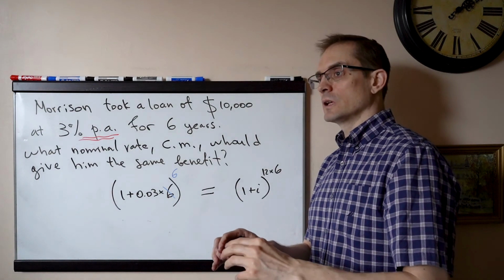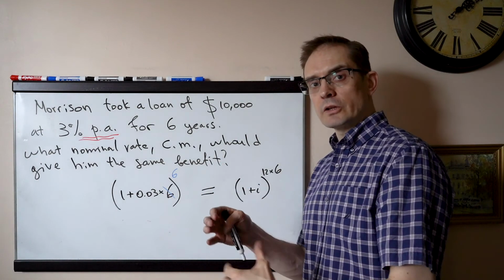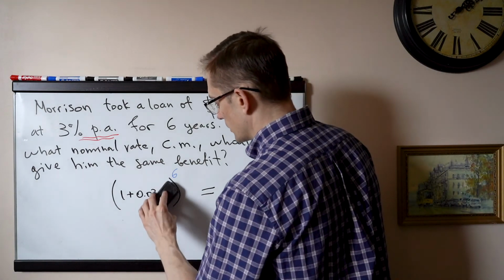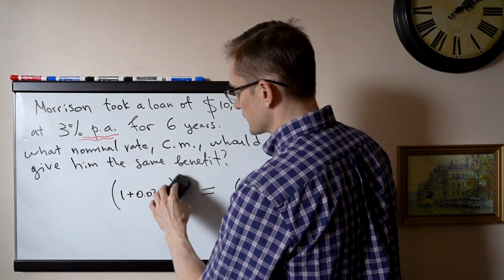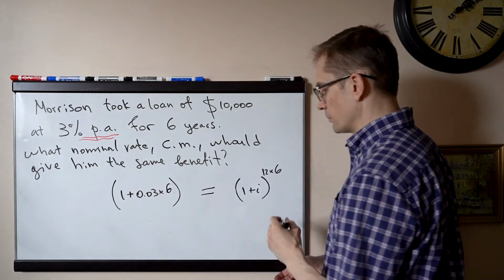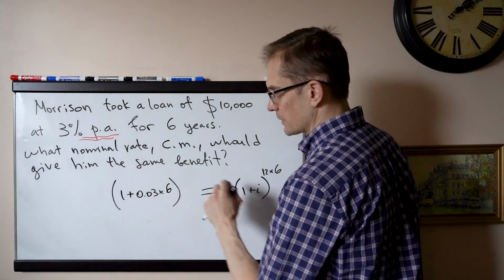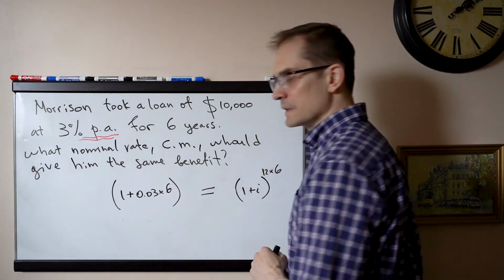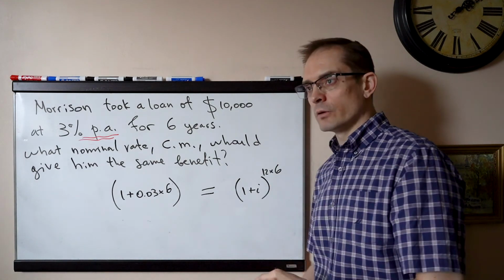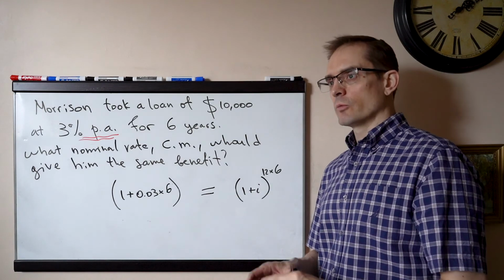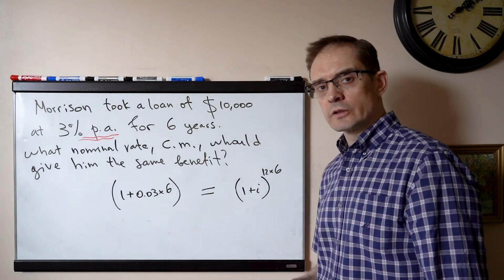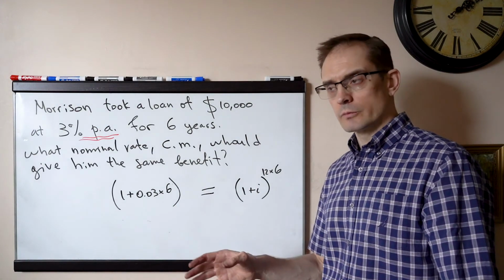And if those compound rates were equivalent for 1 year, they would be equivalent for all the time. But of course, this is a simple rate in this problem, and therefore you have to put 6 here, which is not an exponent. So you cannot delete this 6 from both sides of the equation, which proves the point that for simple interest, when it is compared to compound interest, it is absolutely important to look at the whole term, right?